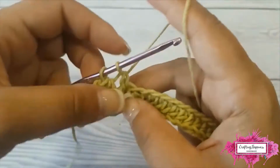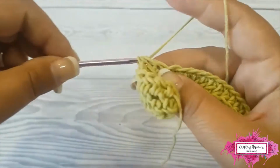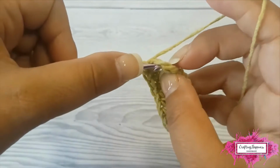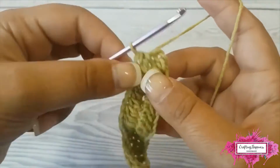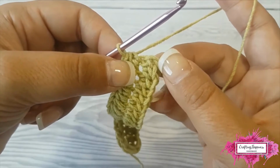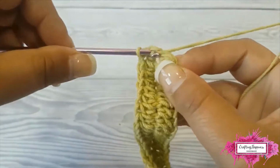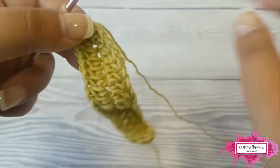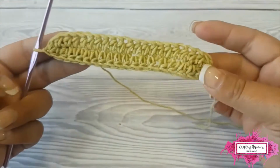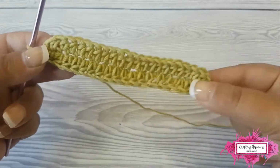until you reach the end, and I'll show you how to close at the end. Then slip stitch at the top of chain 2. So that chain 2 at the beginning, slip stitch at the top one, and this is how it looks so far. It's completed.